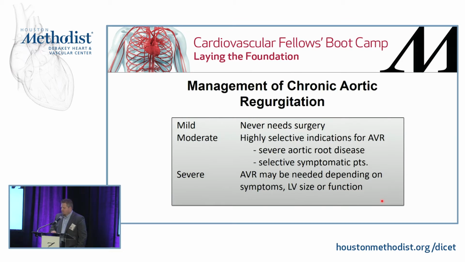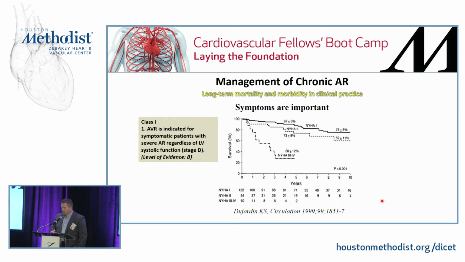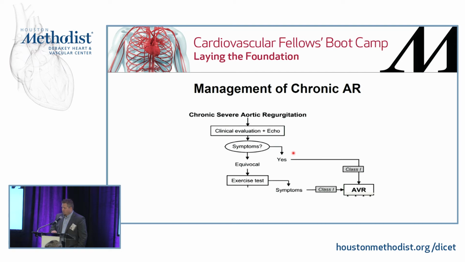Moderate, you may need surgery, it depends. But if they have severe aortic insufficiency, surgery may be needed depending on the symptoms, LV size, so left ventricular end systolic diameter, and left ventricular end diastolic diameter, and function. If you have a reduction in LV function, it might be wise to go ahead and consider proceeding with aortic valve replacement. So this is a picture depicting survival in years depending on the EF. So patients with reduced EF have a shorter survival compared to those with normal EF.